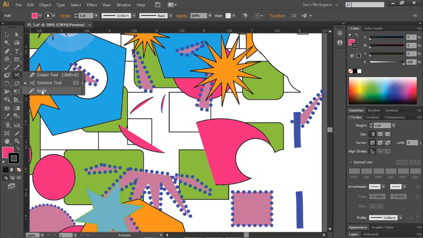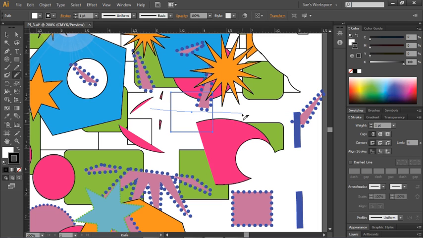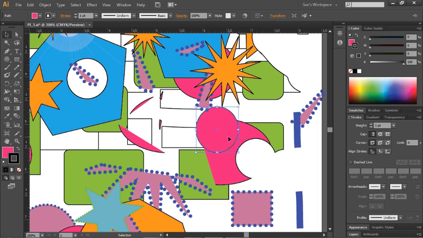Now, the knife tool works a little bit differently, and it's almost like the eraser in that with the knife, all you need to do is click and drag through a selection. The object needs to be selected beforehand, though, so if you don't have anything selected on your artboard, nothing is going to get cut. So if I wanted to cut this object, I would have to select it first and then drag my knife through it. You could then deselect the object and move the individual pieces away. The knife tool also will try to close your shapes for you. So here's a circle shape. Grabbing my knife, it's selected. Cutting through, I have two shapes now, one separate from the other.